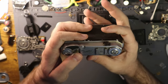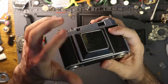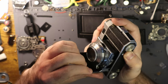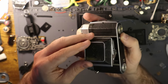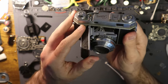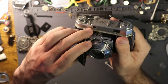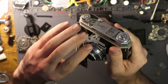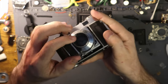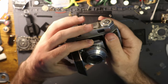The camera itself is, like I said, not in the best condition in the world, but these, if I remember correctly, actually do go for a little bit of money. People want these, which I don't blame them because it's a cool looking camera. And it's a 50 f2 in this little box body. There are issues here with the cover, so we'll have to take a peek at that later.